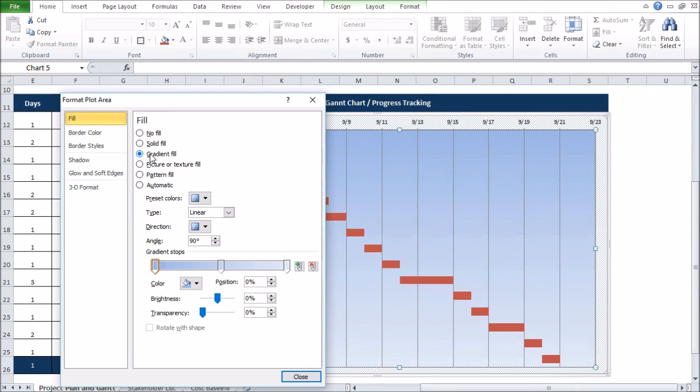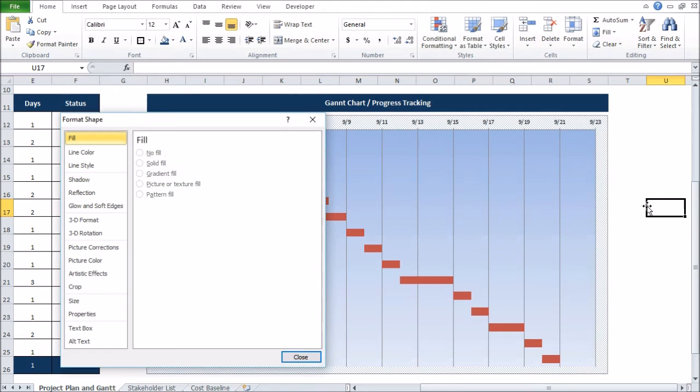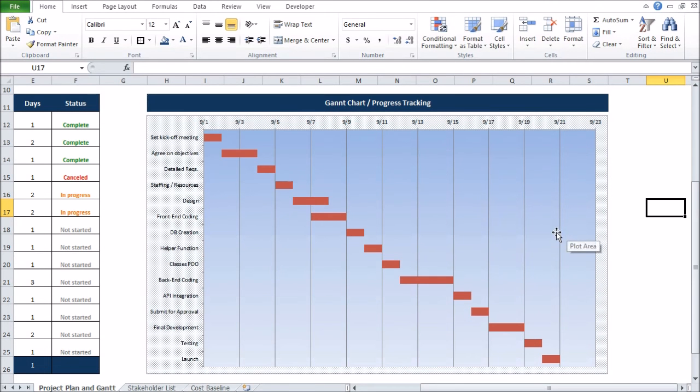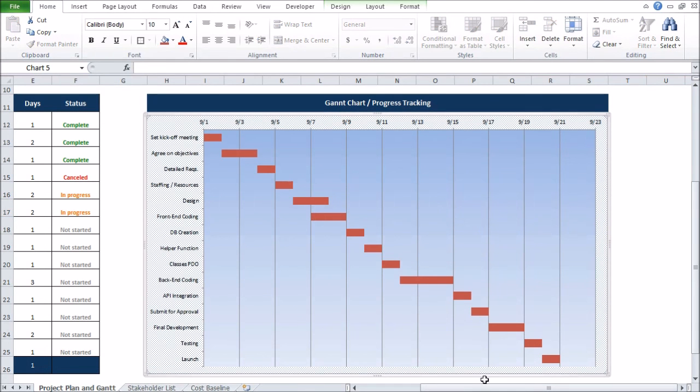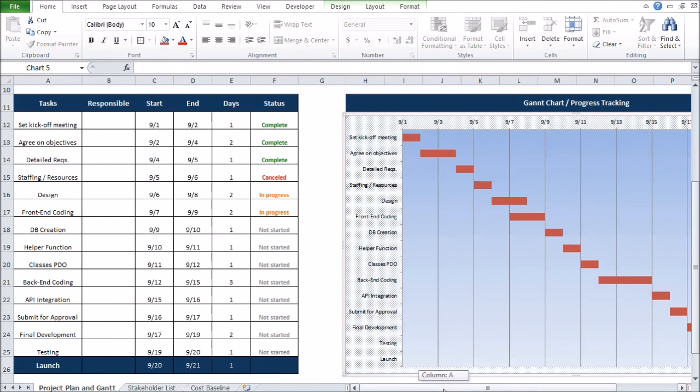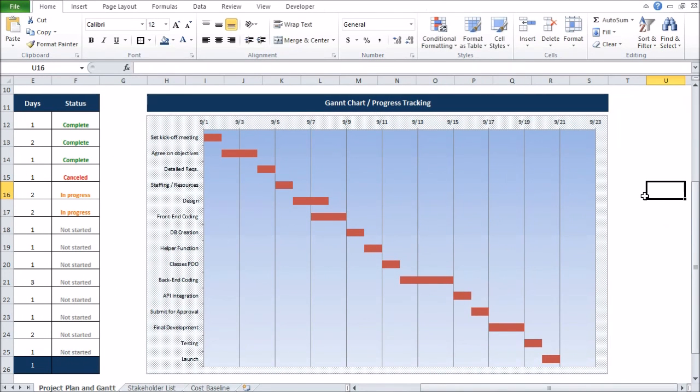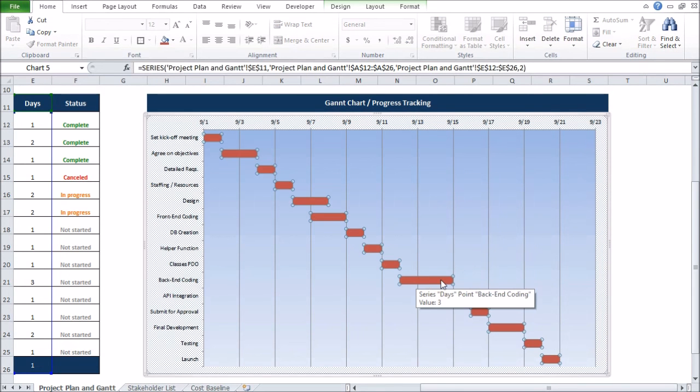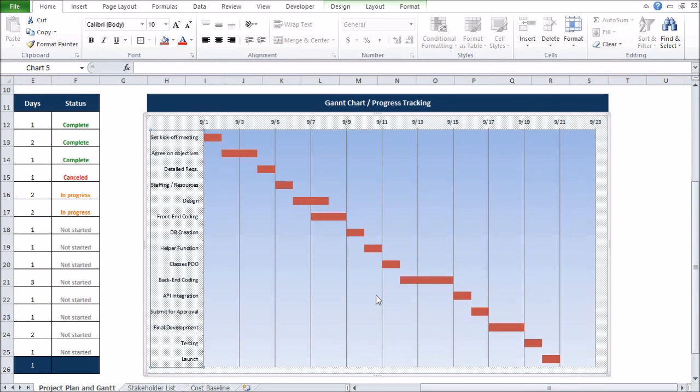So make sure you learn it, learn how to use it, learn how it works pretty well. You can track all your progress from here. If you're working on 3 projects a day, and you want to know where you are, how long you've gone, how long it's going to take, you can just quickly refer to your Gantt chart and say, look, I am on the 9th, I'm on the 13th, and this is the project that will take a longer time to build, and this is what I need to do. I need to do the backend coding and stuff like that.